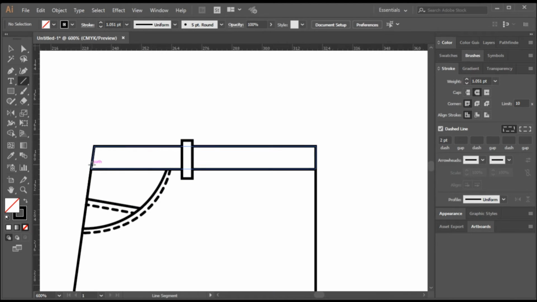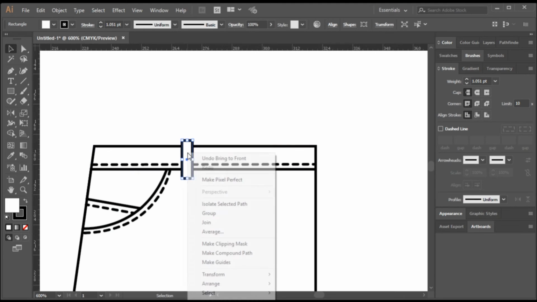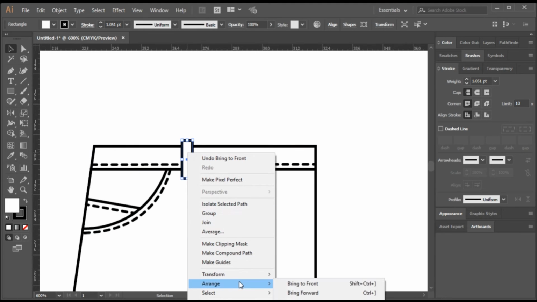If you want it to have a stitch line here, you can use line tool, and this is also going to remember the last settings applied to a stroke. We need to pull it on top of everything because it's the loop. Control Shift right bracket is the shortcut which brings it to the front. Otherwise you can also right click on it and go to arrange menu and then choose from these commands available.